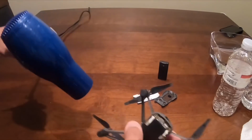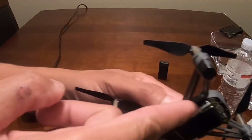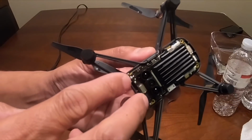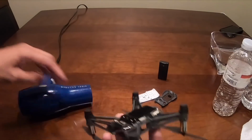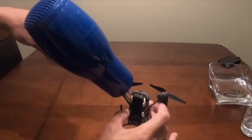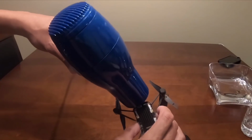All right. So when you blow it, you can actually blow it from these holes here. You don't really need to take that off. You just need to blow some air in the air vents. See over here, in the rear camera, and also the rear position, the bottom position sensing, infrared ones. Oh, sorry. Then we're going to get this going and blow it all out. All those little vents over here, use air, make sure it's not hot, just cool air.